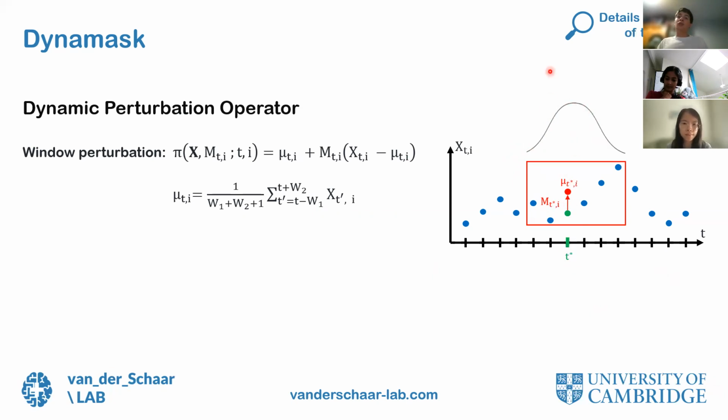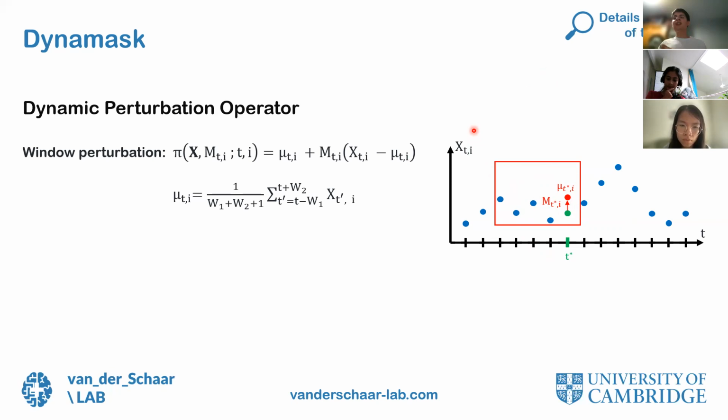Of course, you can also decide that you only choose past values of the time series to construct the perturbation. For instance, if you don't know the future values of the time series, which is often the case in time series forecasting, then you can only rely on past values of the time series. So you can have a window that only covers past values. I like these simple examples because they illustrate very well how you take this time context into account in the way you build the perturbation.